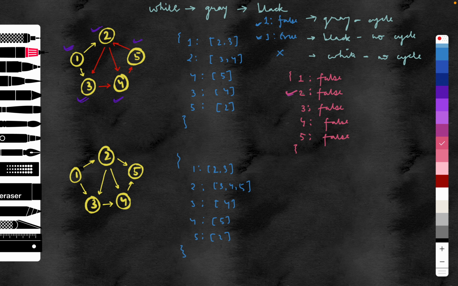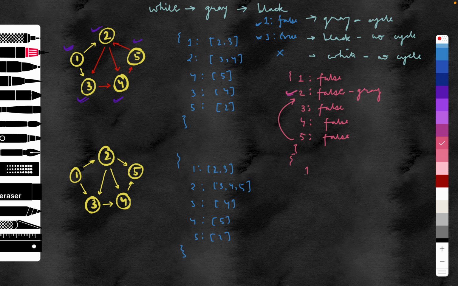We see that it's actually a gray node because it hasn't been processed yet. So since it's gray, you haven't yet processed it, there is a cycle. So from 5 we try to go to 2, we check the value and it's false, it's a gray node. We say that we detected a cycle. So that is how you detect a cycle. Let's run an example for a graph that does not have a cycle in it. Let's build the coloring map for it.